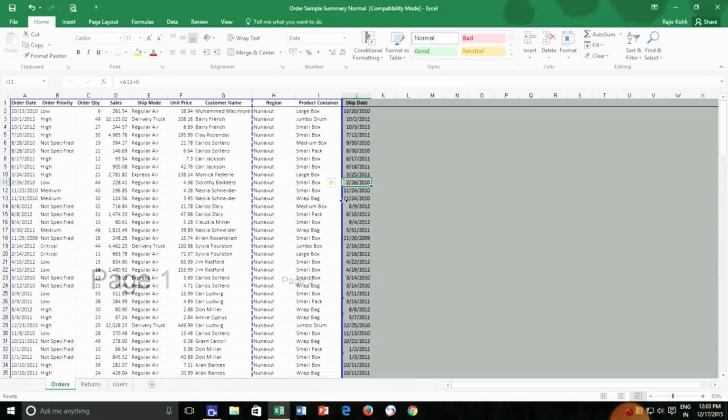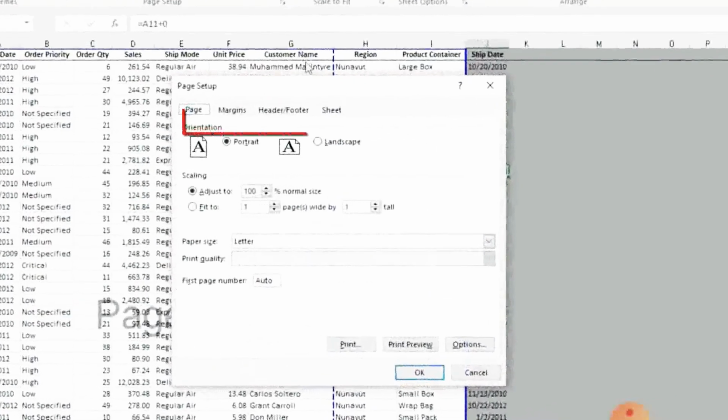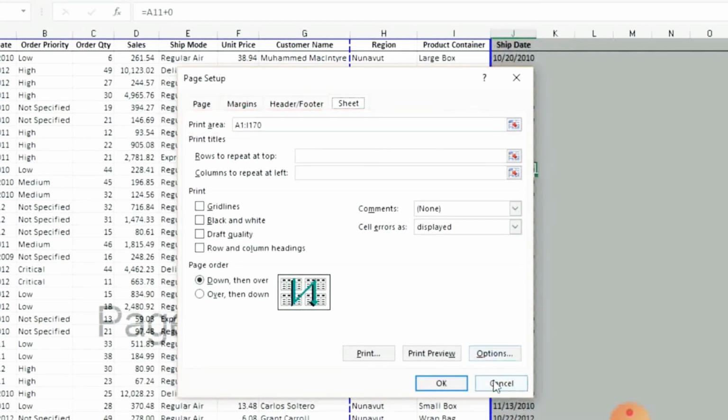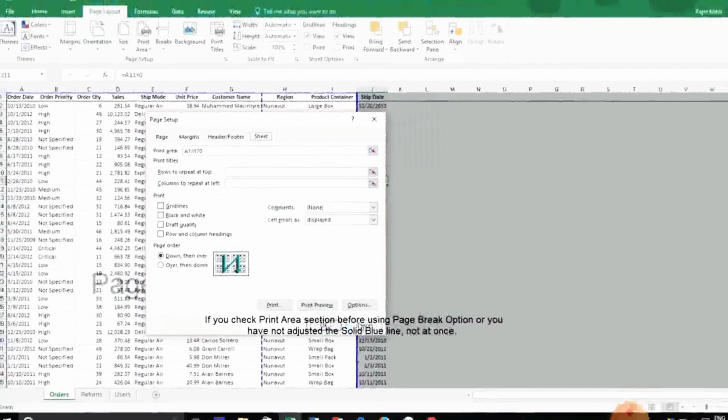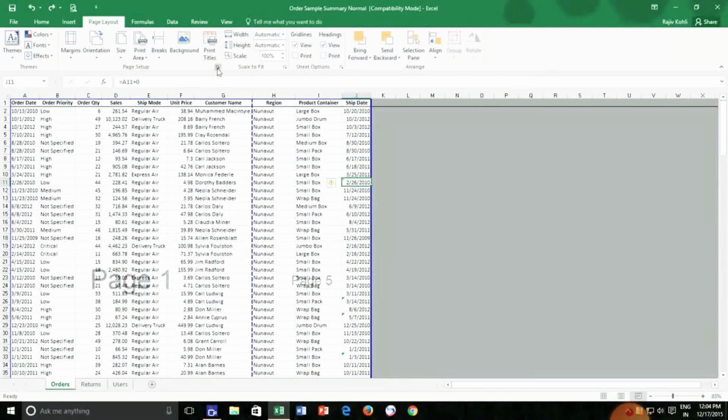Otherwise we can use scaling to fit, under page layout, and we can see the print area. Since I have hidden this column, it shows the print area till the solid line.